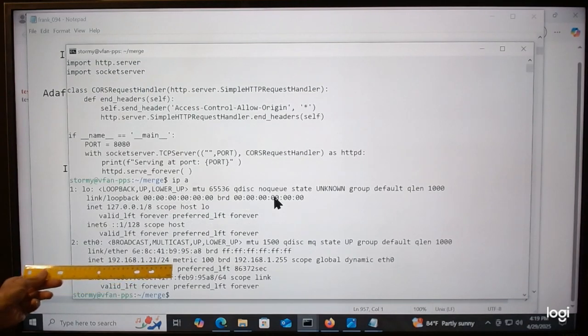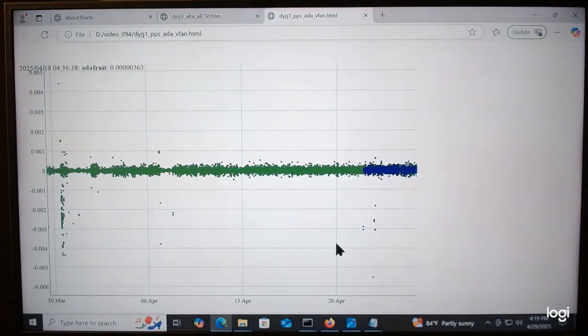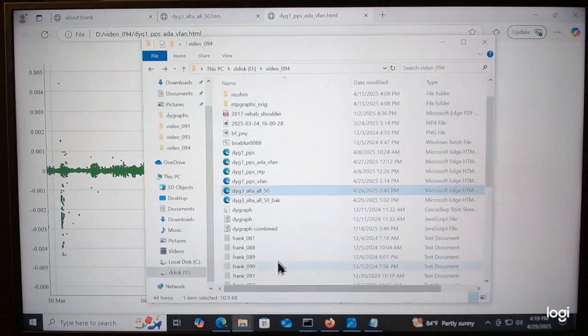That's my HTTP address. So let me pull up that source file right here. It's this one right here.